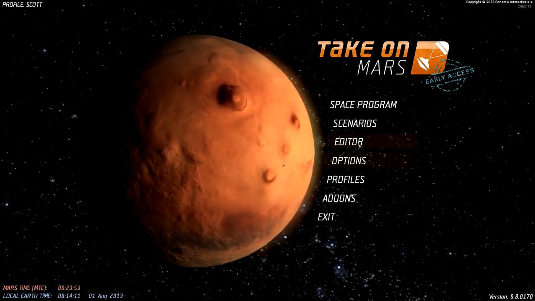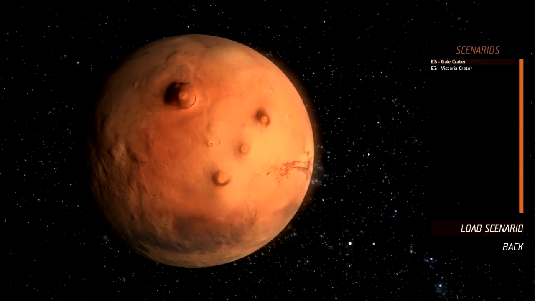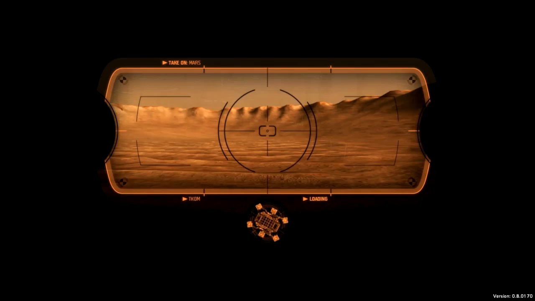I don't really know. Let's go to scenarios, because we'll do this easy. We'll start a scenario. Gale crater, right? Load scenario. Because this will just do the proper whole intro. You'll see how the game plays, and you'll be able to see that I'm not playing it particularly well. Press any key. So I guess we start out as Curiosity Rover.